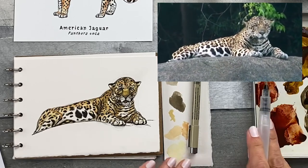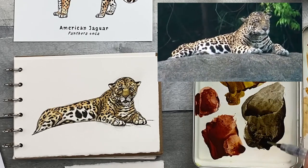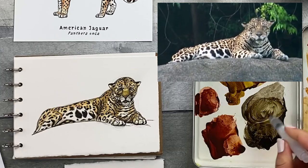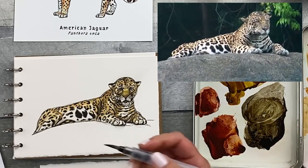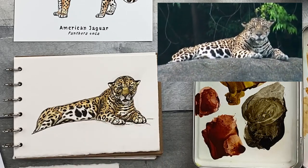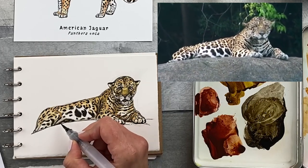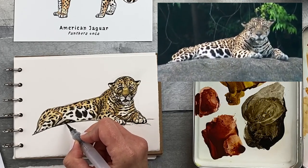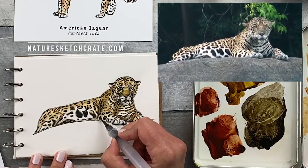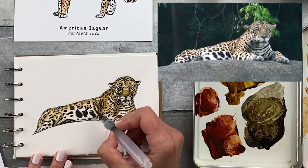So I'll pick up a little bit more paint. I just want to darken up a few things like the pads on the foot. So a pretty dark, concentrated color there. Dab it on my towel just a little bit. Add it into those paws a little bit. Maybe in a few of these spots, they were a little bit light. I'm going to darken some of those up.